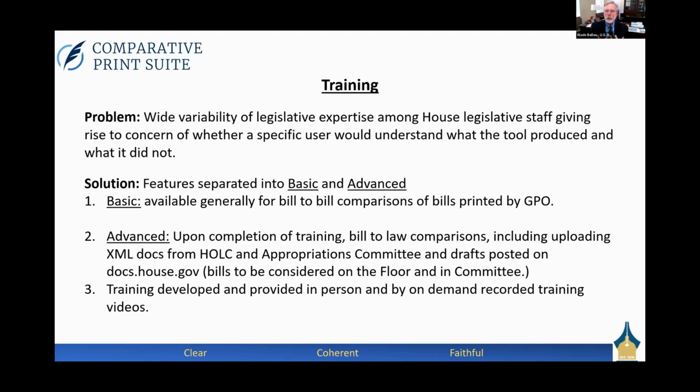You would also be able to take a draft that our office produced and upload that draft to see how it changed law, or to do the bill-to-bill comparisons with a draft from us. And that is where I think the real work happens for our clients, because they want to see what we're doing as we work with them to perfect a bill that reflects their policy. We also were able to work with some experts in our staff academy and developed training materials and videos that are on demand, so anybody could take the training when they wanted to.